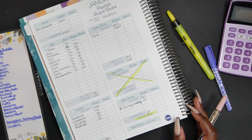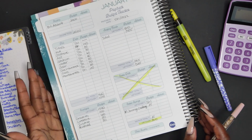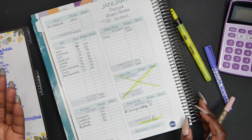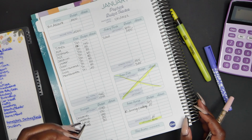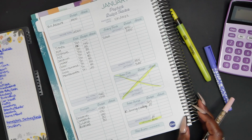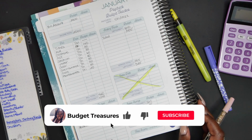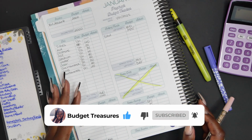I hope that this was easy to grasp and explain to you guys. A lot of you guys tell me you don't know where to start. So if you would also like a where to start video, I'll be more than happy to do that as well. I think a lot of people, unfortunately, don't complete their budgets, or they find it very hard, because when you do complete your budget, you sometimes realize how much money you actually don't have. You know what I'm saying? So it gets a little stressful and you're just like, oh, I can't do this, and you leave it alone. And I know that to be true because I've had that feeling before myself.